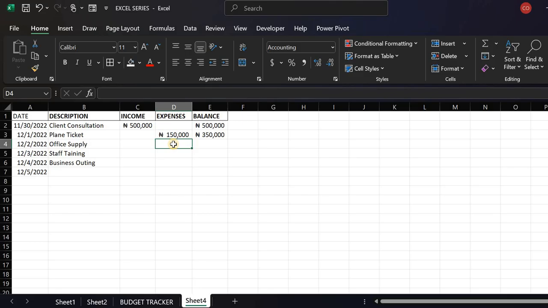So let's go ahead and input other figures into this data set. For staff training, let's say 80,000. Business outing, let's say 45,000.